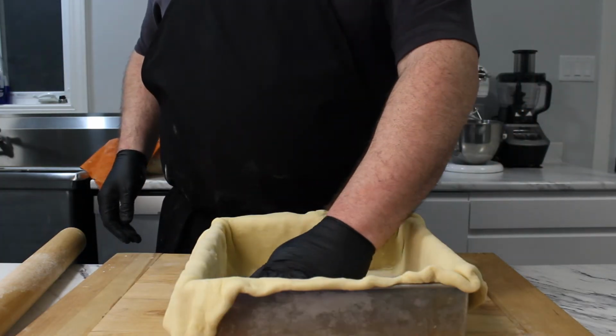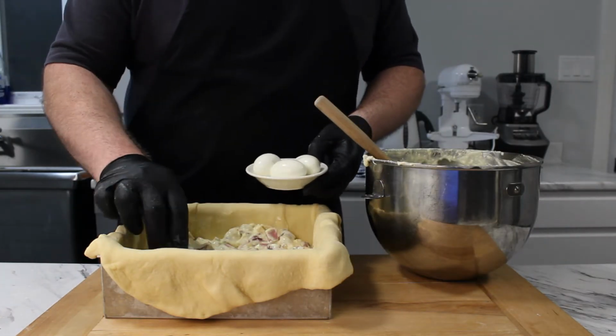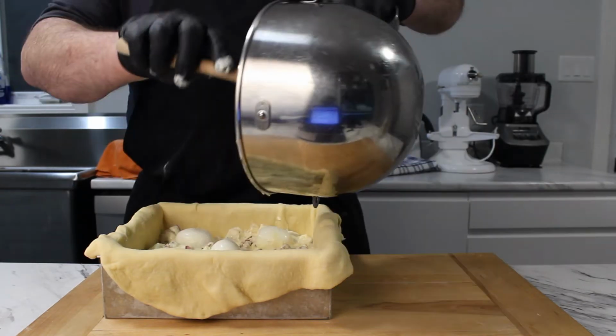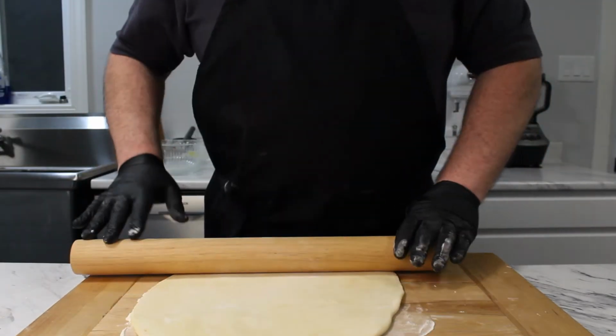Be sure to stretch the dough into the corners, so there's no gaps that could cause structural integrity issues when you are unmolding. I'm pouring in half the filling, placing the whole eggs, one in each corner and one in the middle. Now finish adding the rest of the filling over top. Make sure it's even and spread into every corner. It's late, so let's speed this up a little.